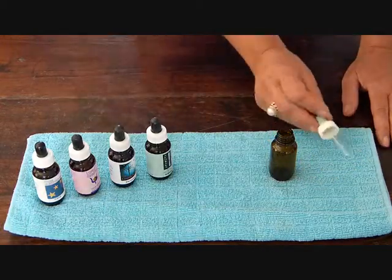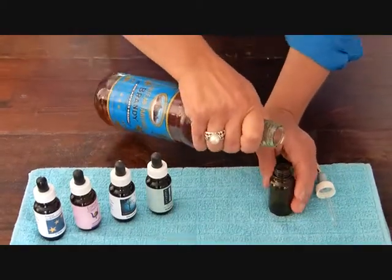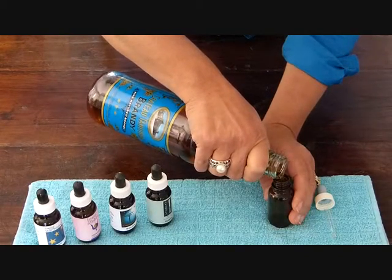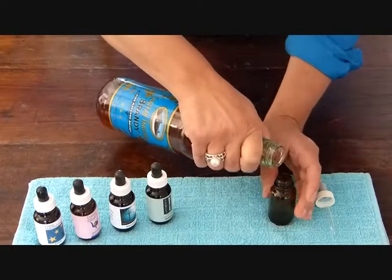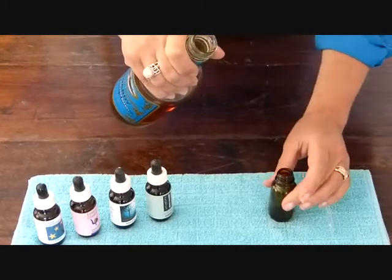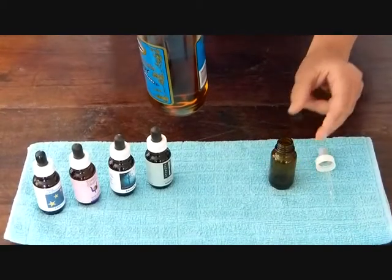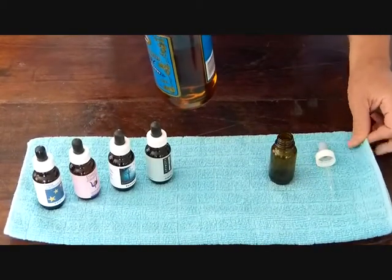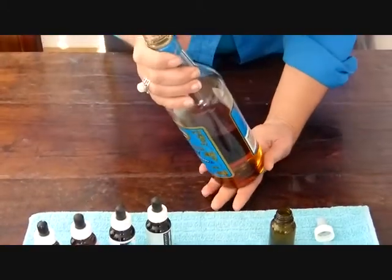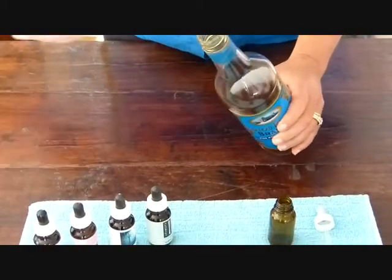Once you've got your setup, open up your bottle that you're going to use and fill up 1/4 of the bottle with brandy. Any brandy will do, as long as you are comfortable with the price, and it's a reputable brandy that is generally about 37% alcohol. It's the preservative qualities of the brandy that we're looking for. It does stop germs growing in your mixture.